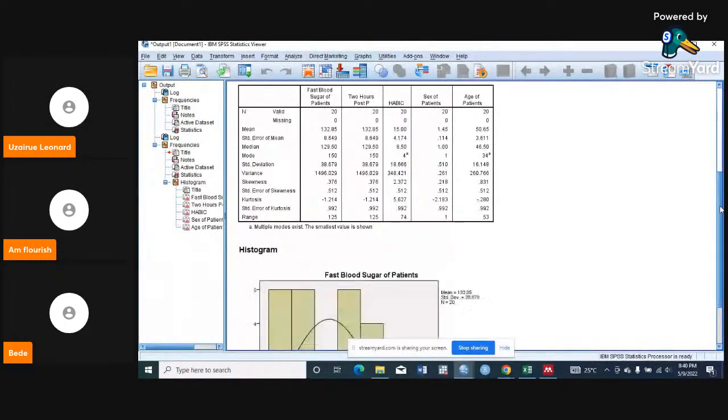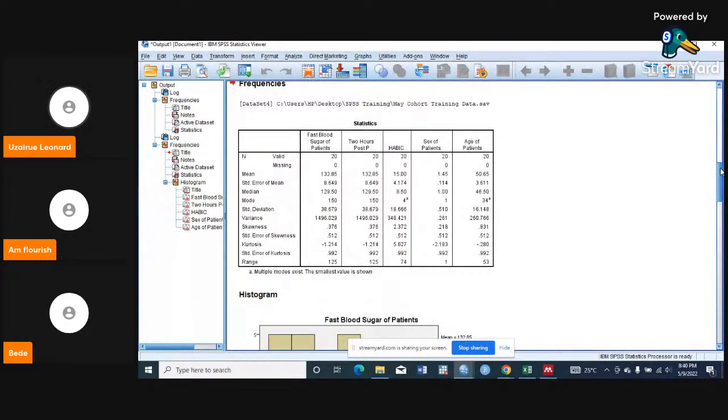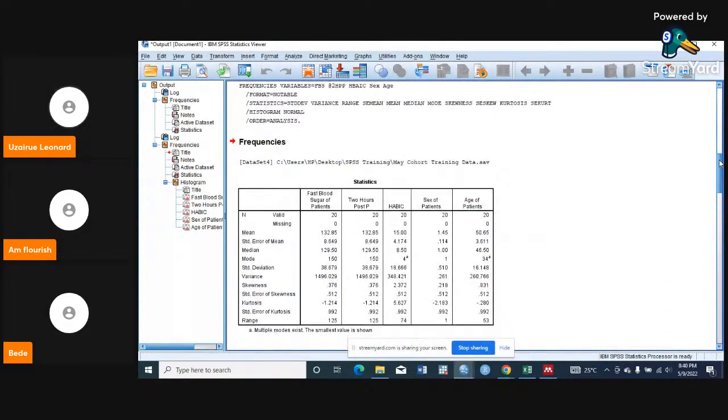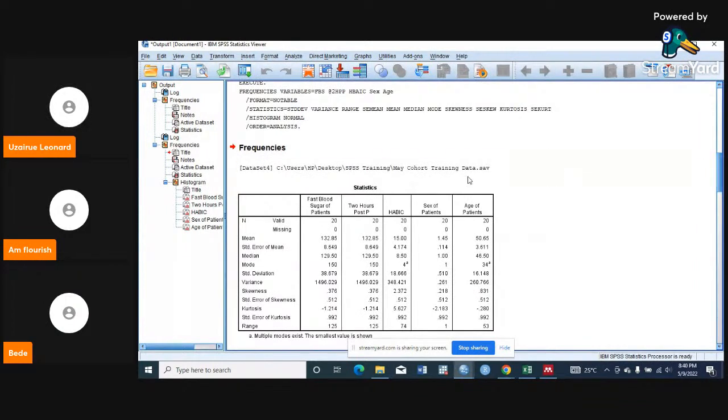result is shown. Now you can see here the first table that will come is like a summary table. It tells you the number of valid cases, and if there are missing values it tells you. Now it tells us the mean value, this is the mean value, this is the glucose level, the HbA1c.